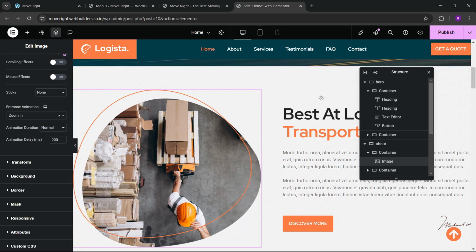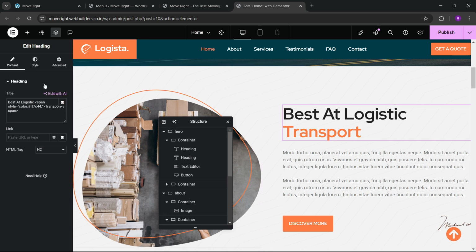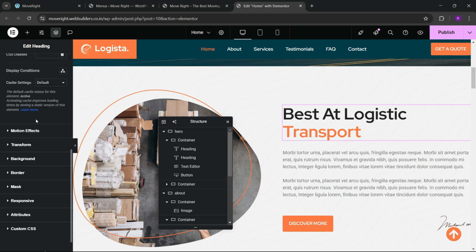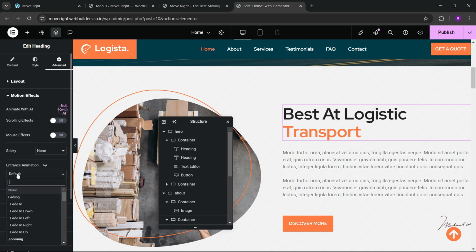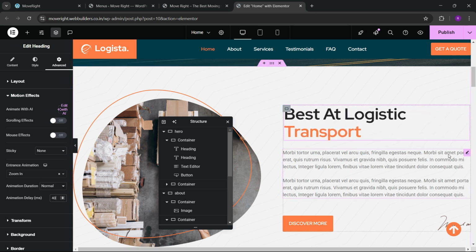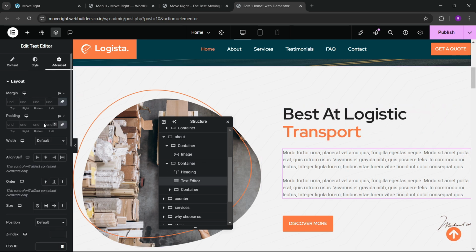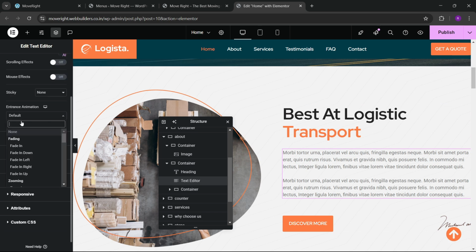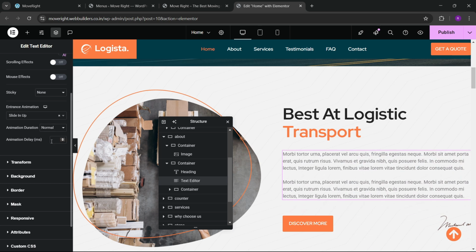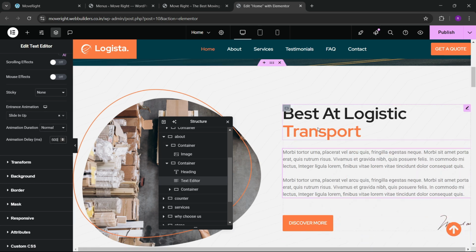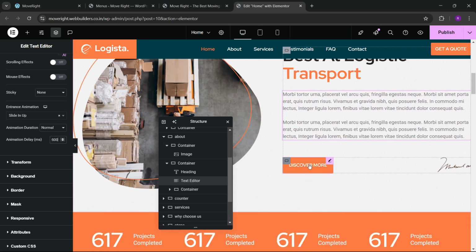Okay, so this is also if you want to add something in a sequence, we have to put the time according to that, like 200 then 400. So this will come in a sequence. Like here I am putting the 400. Okay, so it will come before, then after that this text will come. For that also we can have this, and here we can write slide in up. So this will come after 600 milliseconds, and similarly we can put this.